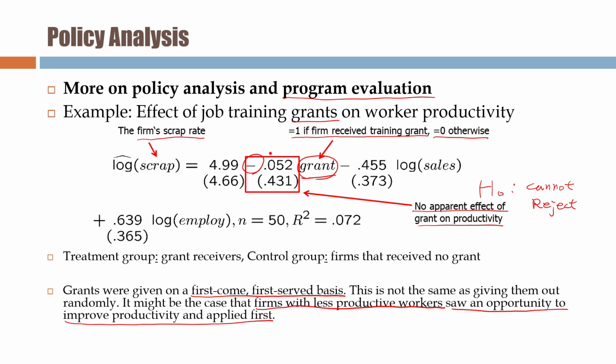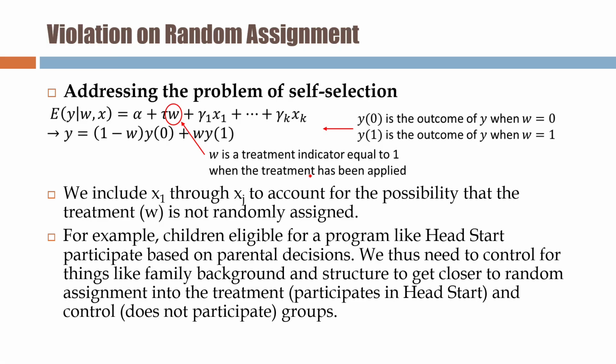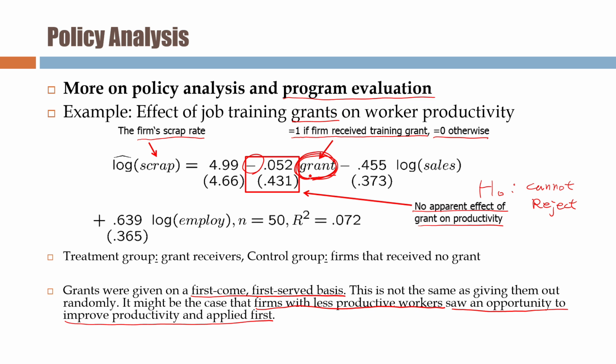So actually, to see the effect of the grant using the regression, the distribution of the grant, the companies who got a grant, should be randomly distributed over a lot of different productivity levels. So some good productivity companies also have to get a grant, bad productivity companies also have to get a grant, and then this grant should be distributed pretty evenly, randomly assigned.